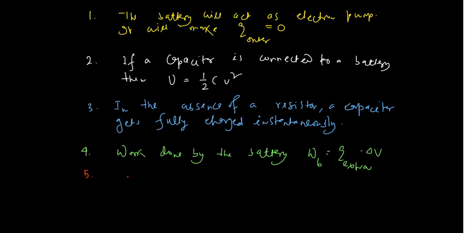This work done by the battery will be used in two ways. One is to store energy and the other is to dissipate heat across it. So from there, delta H we can write as WB minus delta U. What is delta U? Delta U here is the change in energy. I can write the initial energy as EI and the final energy as EF, so this delta U will be EF minus EI.